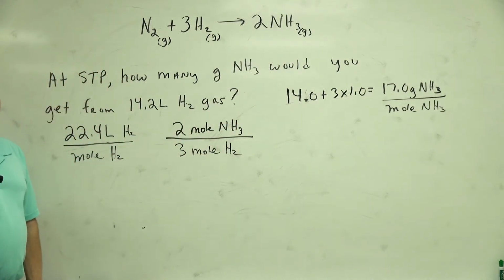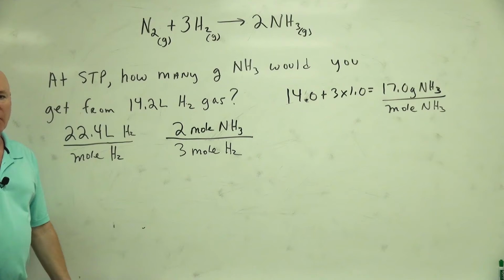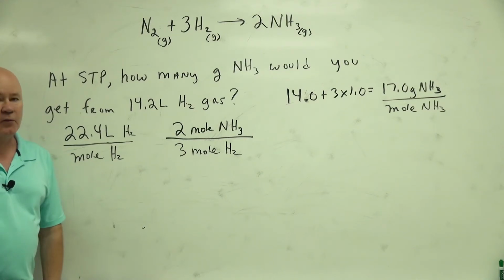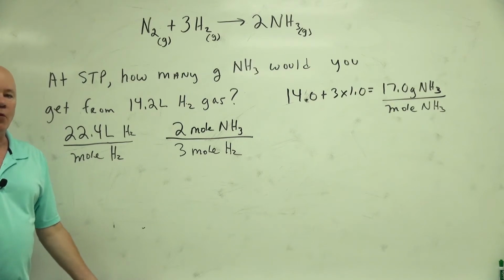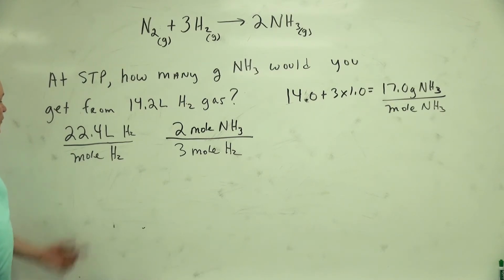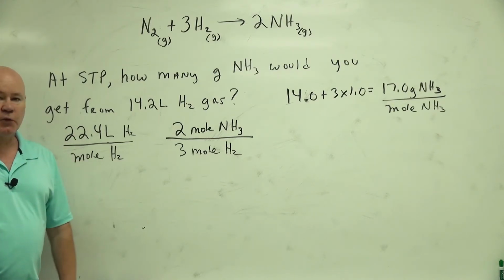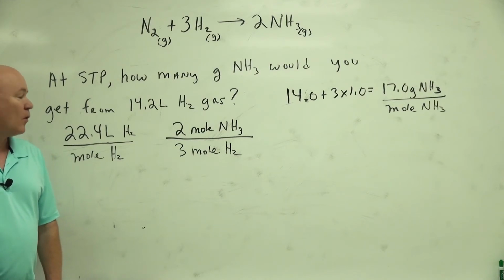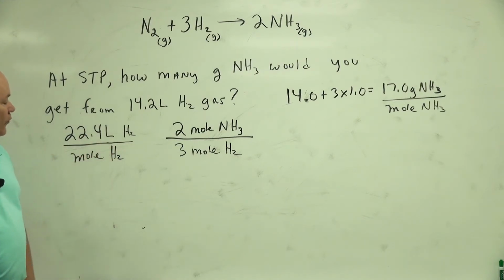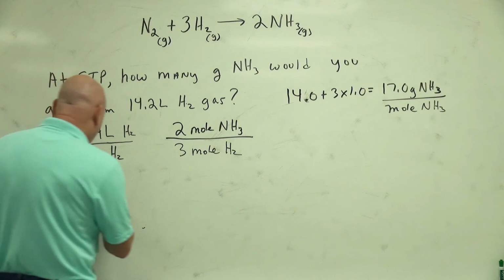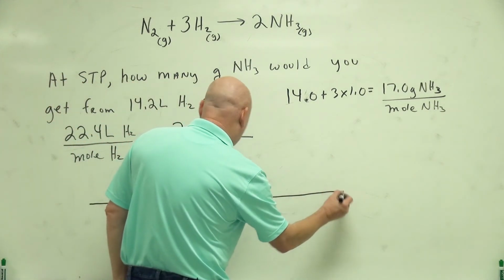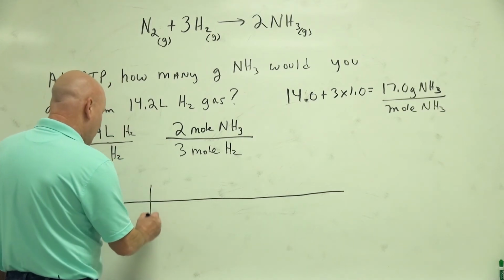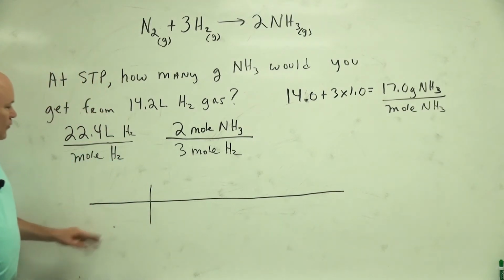And so I think I have all the pieces that I need. Everything that's got grams, there was only one thing that had grams, I've got the molar mass. Since I'm going from one thing to another, I've got the mole ratio. And finally, since it's STP, I have my relationship, 22.4 liters per mole. I have that ready to go. And so let's go ahead and set this up as a big conversion, because that's how these stoichiometry STP problems typically end up being.